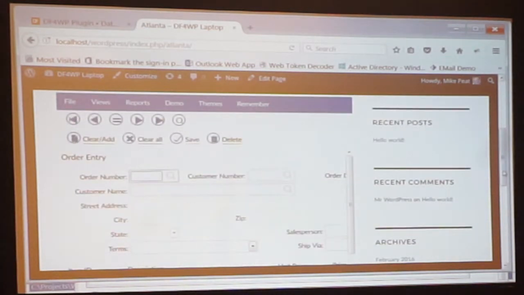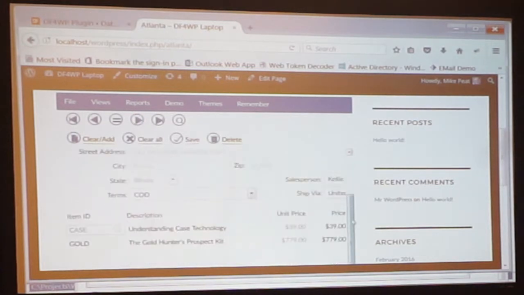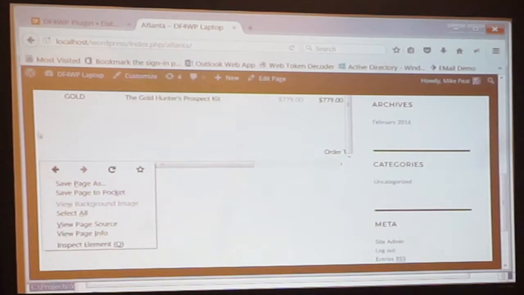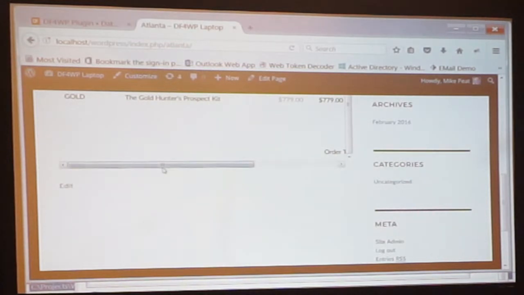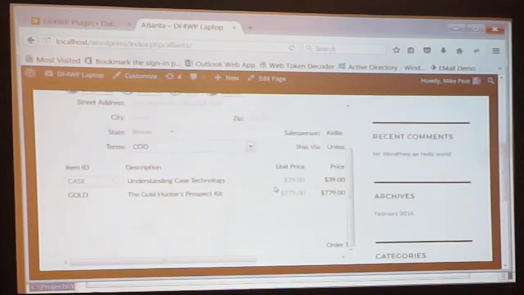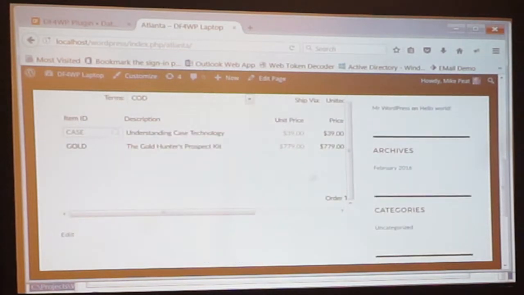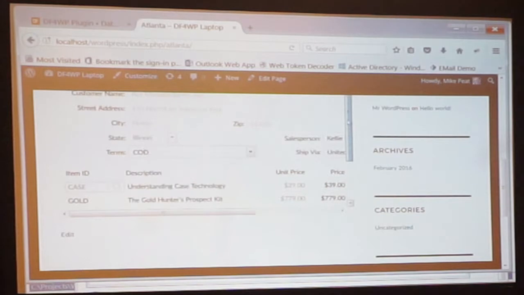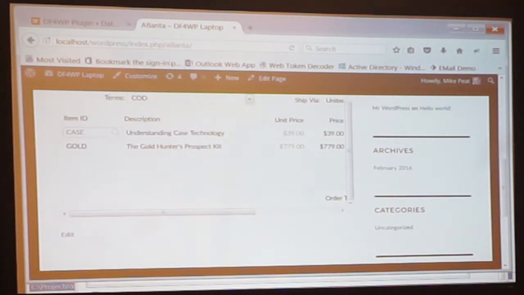Now, this worked better when I had a bigger screen. But we can see that the web app has functionality. We also notice we've got a scroll bar down the side here. We've got a scroll bar at the bottom because I'm being compressed into a different screen space, which is really quite tight. I will ignore the scroll bar at the bottom. There's nothing I can do about that. But the vertical scroll bar we can do something about.